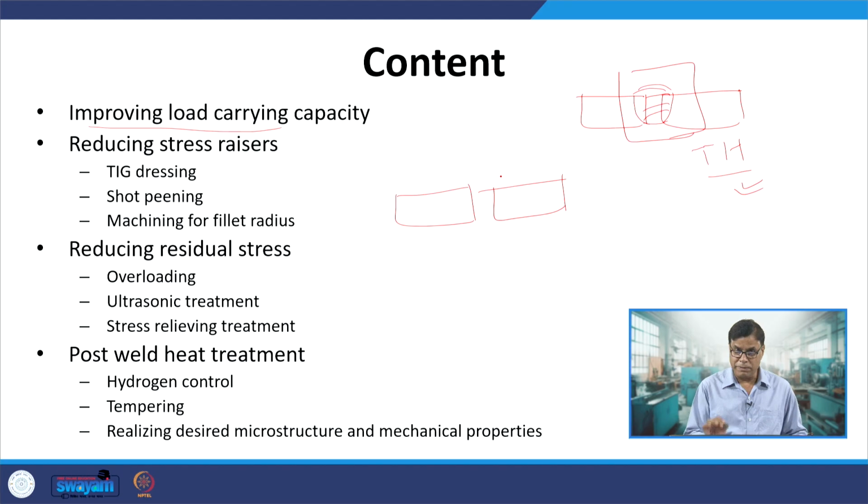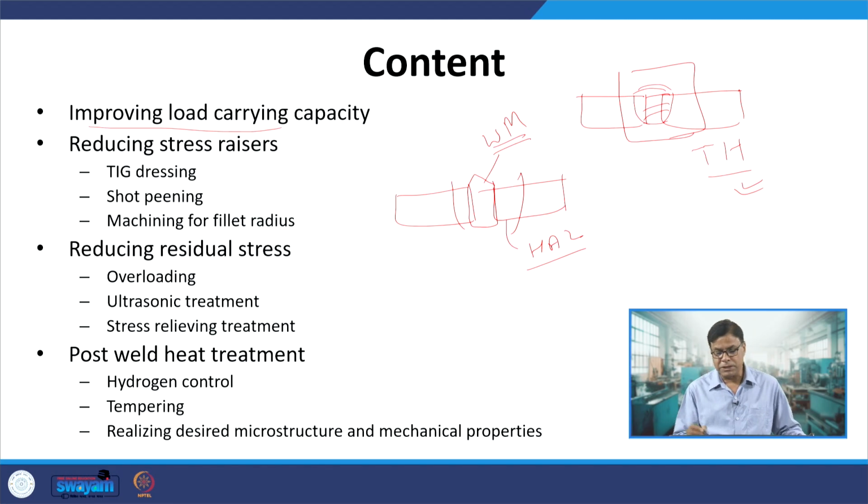So, for the weld joint, there are two main aspects that determine the joint strength. One is the weld metal and another is the heat affected zone. So, we need to have good properties of both the weld metal and the heat affected zone. In case the metal is not of the transformation hardening kind, then we have to add a suitable kind of filler metal in order to achieve matching or better characteristics of the weld metal. There we try to use a suitable kind of filler that can offer us the desired set of properties.